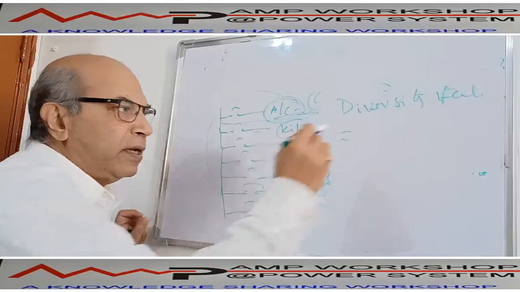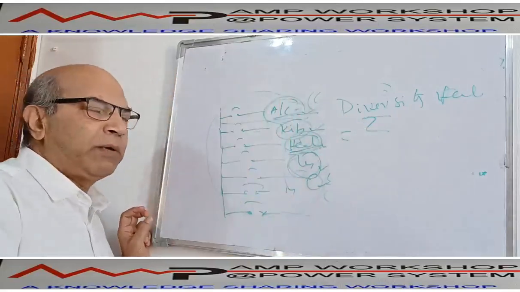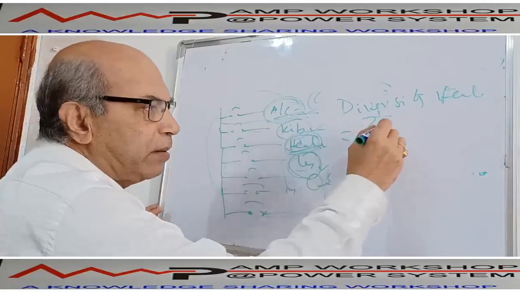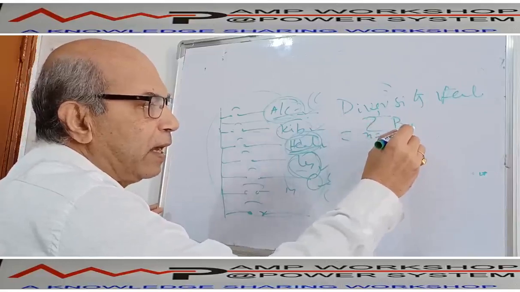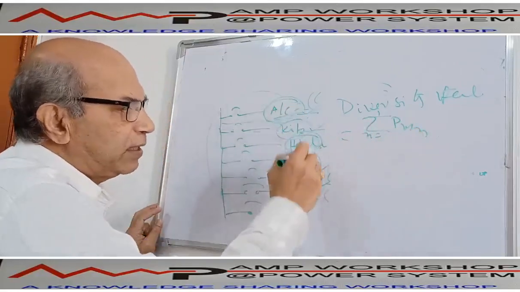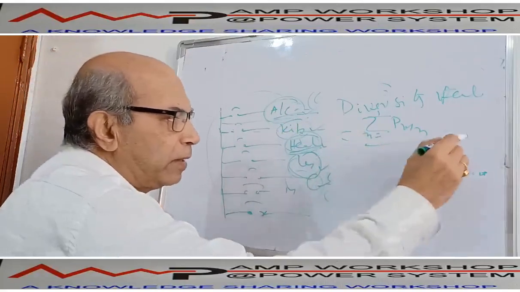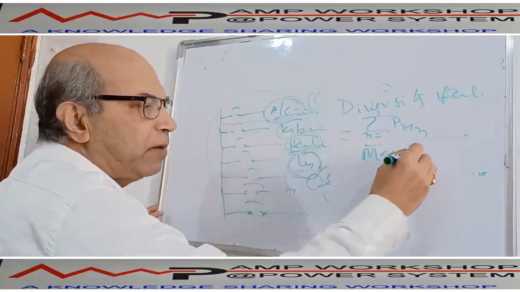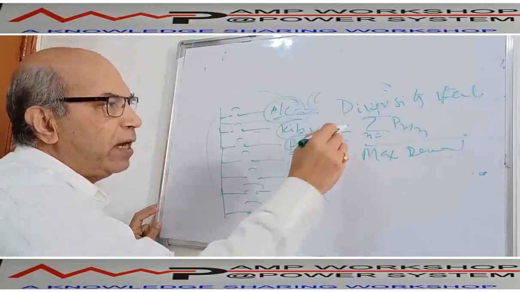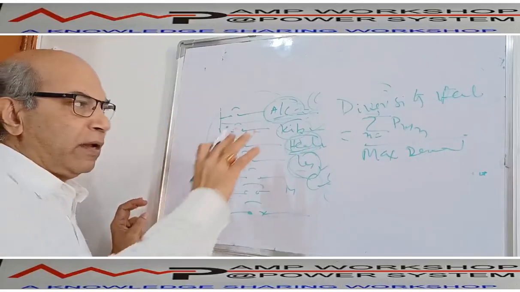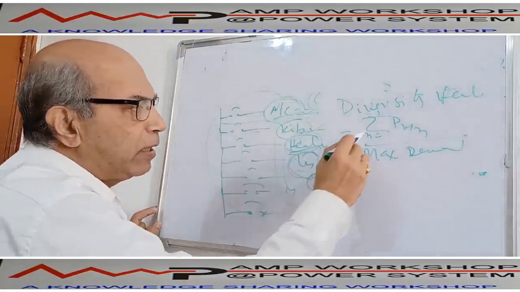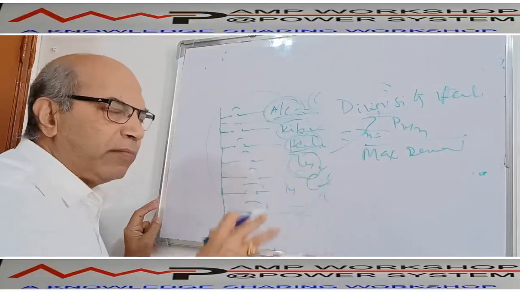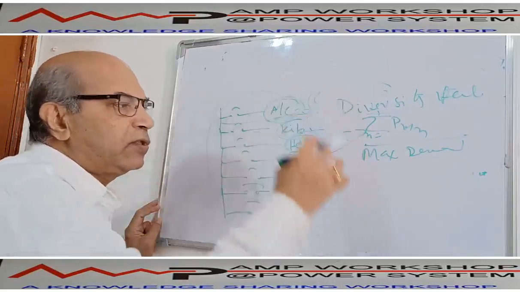How do we decide this? Diversity factor is the sum of the subsystem maximum demands. Suppose there are 10 subsystems, so n equals 1 to 10, and each has a maximum demand, P max, n. We sum up all the maximum demands, divided by the maximum demand of the whole system at a particular instant. So from here we can find the diversity factor. We sum up all the maximum demands, divided by how much non-coincident maximum demand can come on the system at a particular instant.